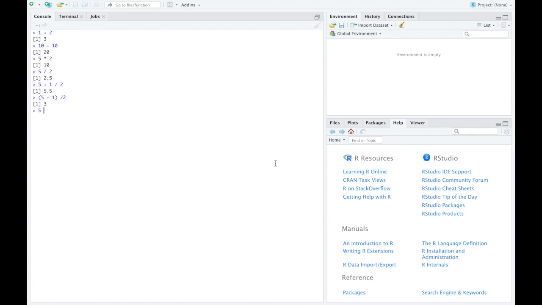Okay, we can also have powers, so 5 to the power of 2, that's 25. And if you want to go in the opposite direction, that is, if you want to take the square root of 25, you could type either 25 to the power of a half, and that's going to get us 5, or, which is more intuitive, you could have sqrt(25), and then you get 5. Note that the function sqrt is going to compute the square root of the argument, the value that is inside the parentheses. So we get 5 here.